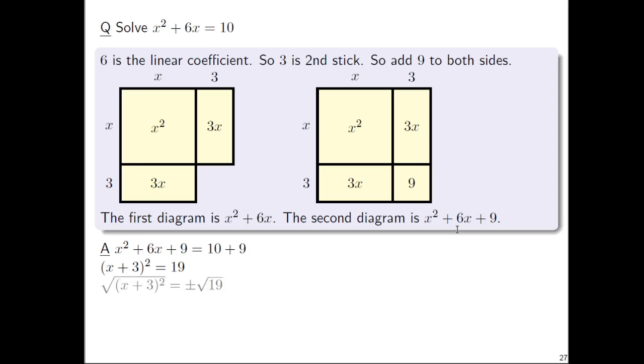Now, square root both sides. You can skip writing this step if you want, but please note that the first step you write that has square roots in it, the first step in which you square root both sides, has to have a plus or minus sign. So you might skip the step in gray and just directly go to x plus 3 equals plus or minus root 19. But the first step in which there's any evidence of square rooting on both sides needs to have a plus or minus sign. Now, subtract 3 on both sides. So x equals negative 3 plus or minus root 19.